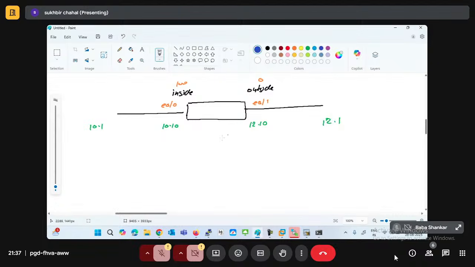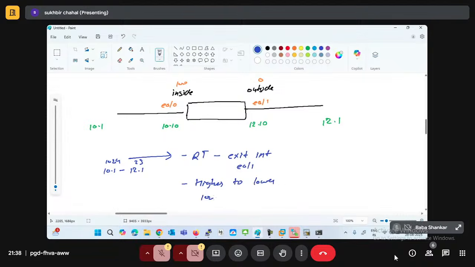Okay. Now the user tries to send data. The first thing the firewall is going to check is the routing table for the destination. Source is 10.1, destination is 12.1, right? Then we have the source port number and destination port number. So first it checks the routing table, which gives you an idea about the exit interface. So which is the exit interface, guys? Gig 0/1 is the exit interface. So according to that, the traffic is moving from higher to lower.